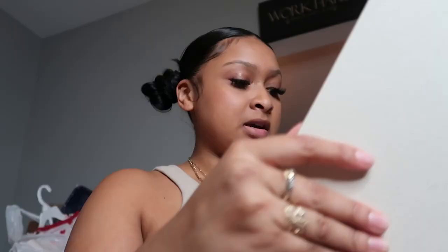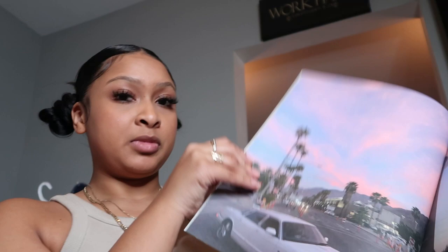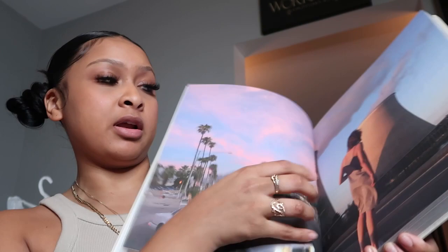So I set the table up already and put the lamp on there. It's so cute. So I'm just unwrapping these books real quick. And they actually have pictures in them. Like the ones in my office are just the covers, but these are the actual books, as you guys can see. These books are big as hell.